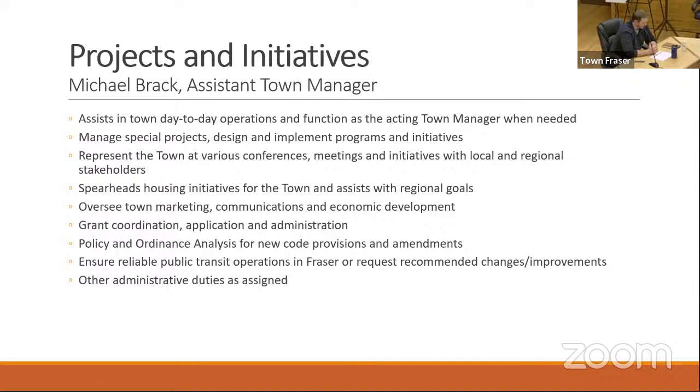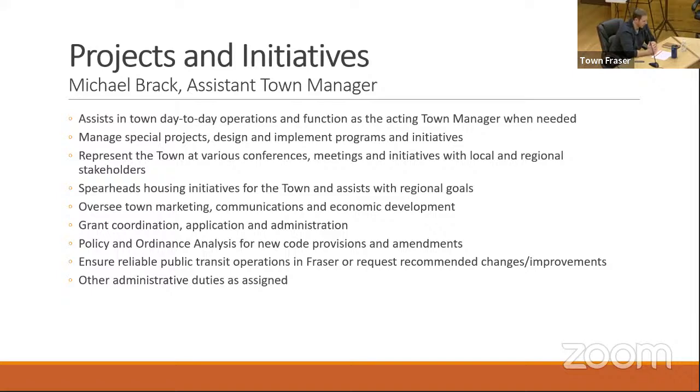Another duty that I work with a lot is public transit. I usually have a pretty good relationship with the transit manager. Michael Cook was there for a long time, as he was listed earlier in this presentation as the interim, and he has moved on, but he is still assisting in that role as interim. And I just help with any day-to-day issues they have with their operations manager. If we have ongoing construction, different things like that, I help get those addressed and help keep the buses running.